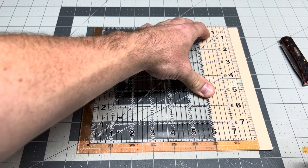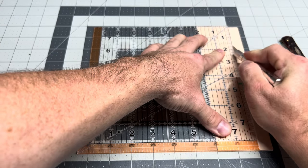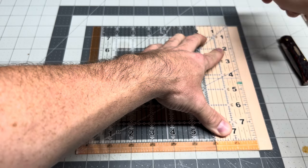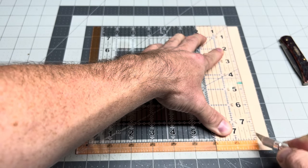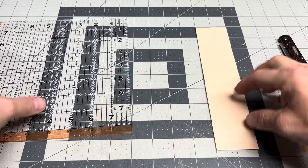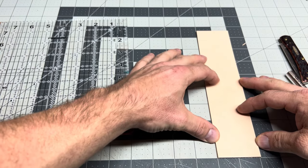All right, ready? We're gonna cut. Just one more time. Should be good to go. Nope, I didn't cut all the way through. I'm trying to be easy. Okay. So, there we got that. Now let's measure 8 inches and cut it to length.